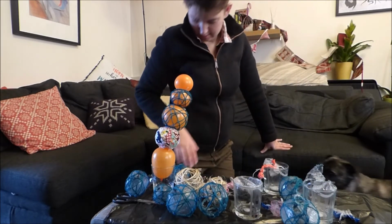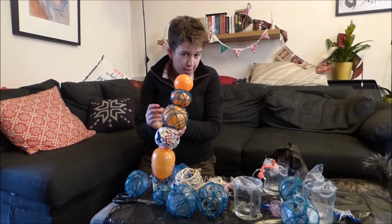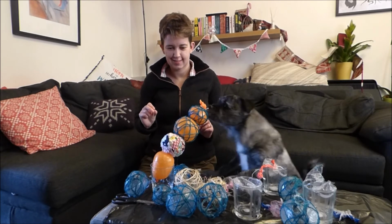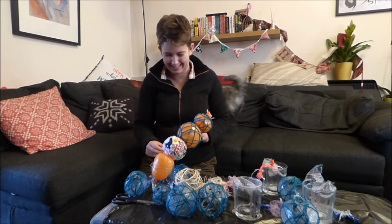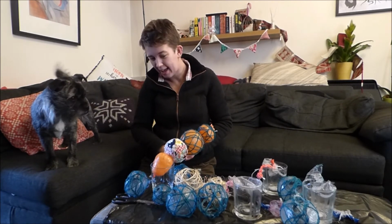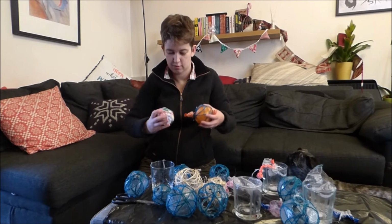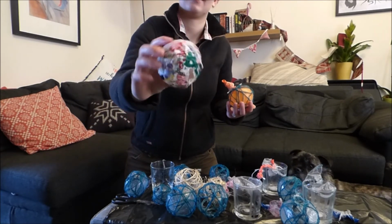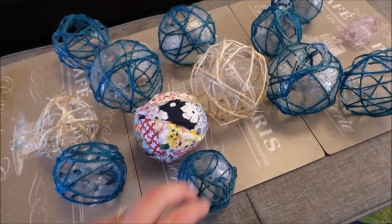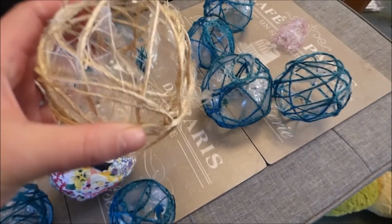And the one I was most nervous about. Are you ready? 3, 2, 1. What's that? It worked! Here we go, here's my little set of treasure. A couple of string ones, loads of blue ones. They all seem to have worked. String ones worked much better than I was anticipating.